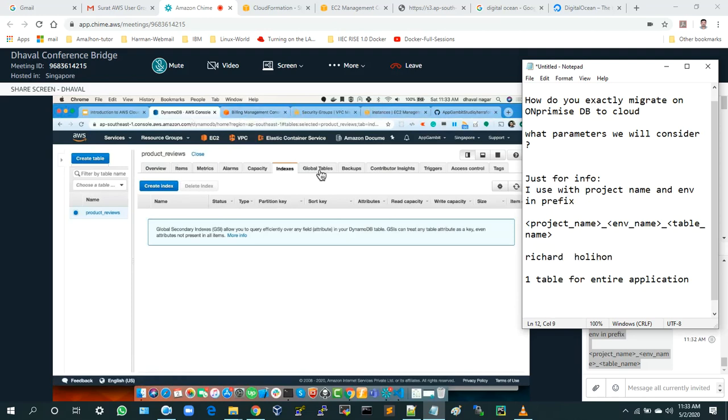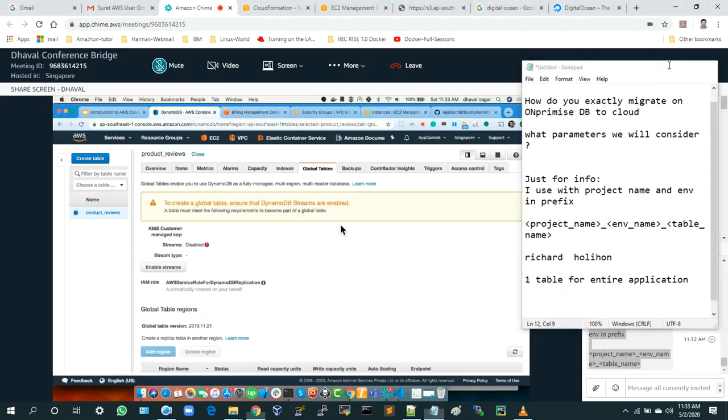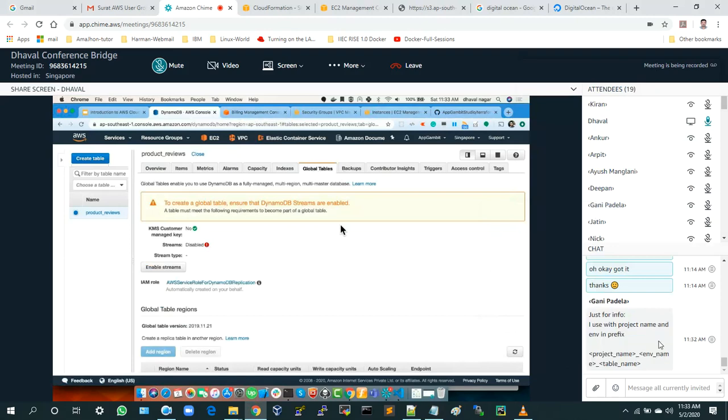Now, this also has a global database concept, so you can have DynamoDB access from multiple regions. This is a very popular concept because DynamoDB is very popular for mobile application backends, and mobile apps are global. There are very few popular regional applications. Most applications are globally available. Ad tech, startups, financial data storage and so on are global from day one. So you can create global tables with DynamoDB as well.